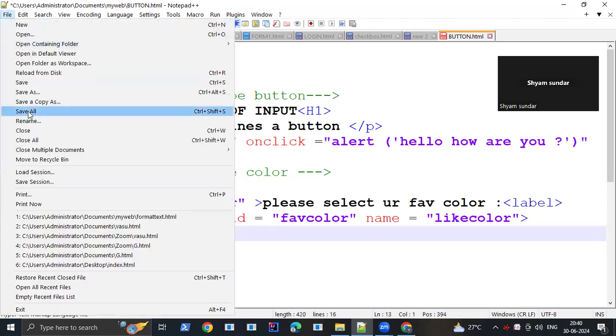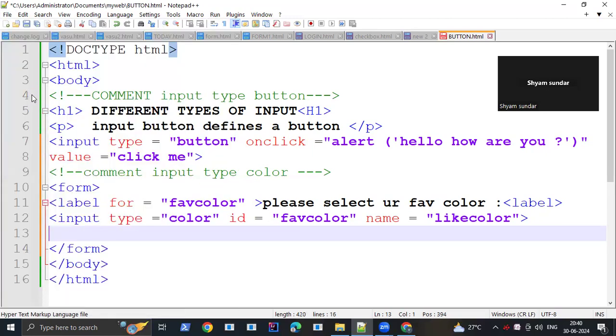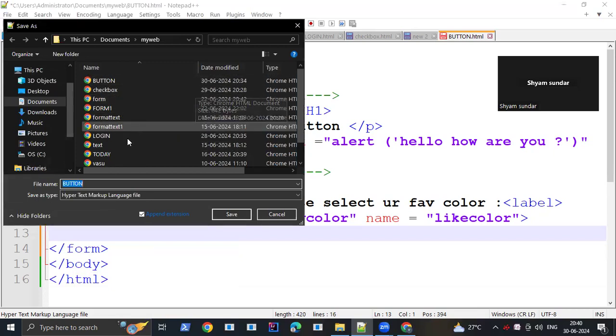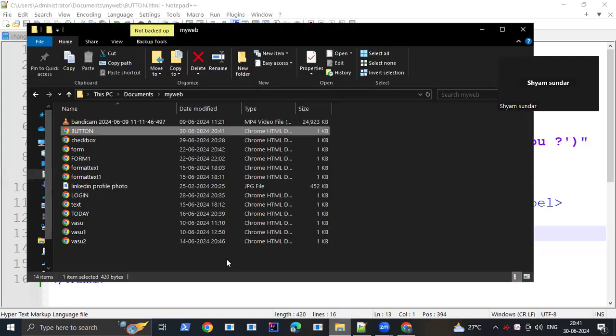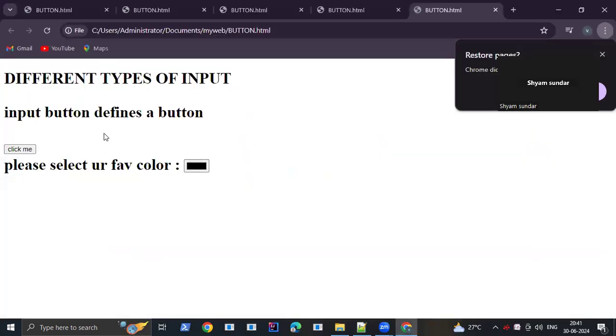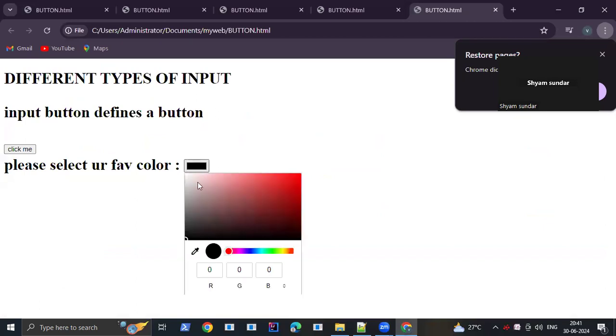Let us see. Save it wherever you want, in our my web folder, in a button, today's class button. Now open your folder and try: please select your fav color. Whatever color you want to choose, you can choose from here. Understood that? Any color you want.